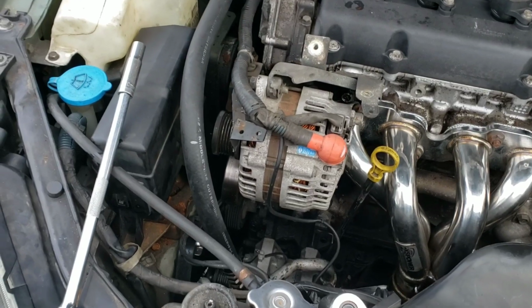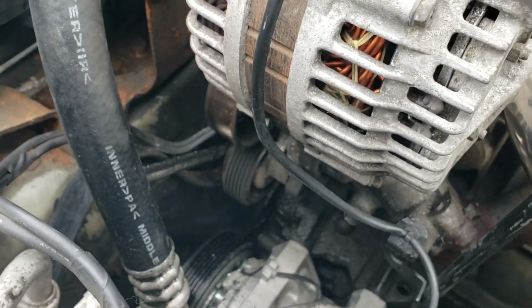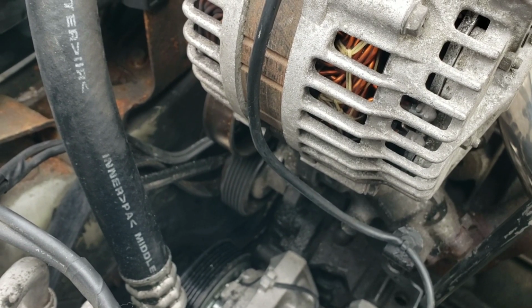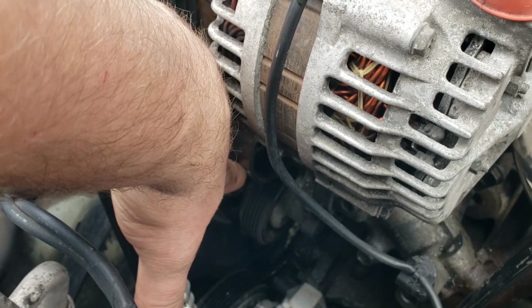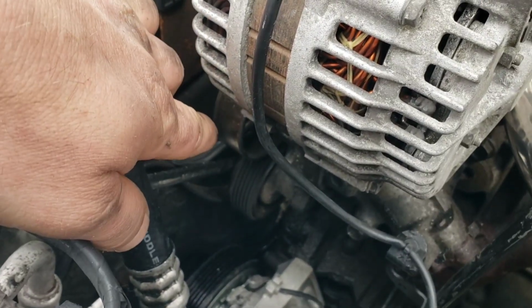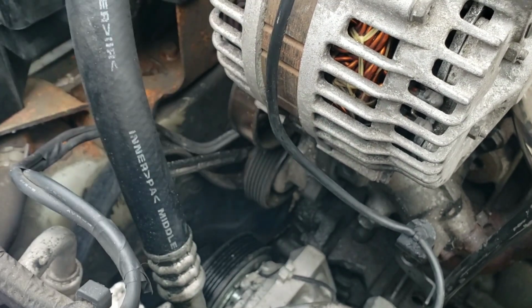Alright, so I need to get the belt back on the alternator and all the other pulleys now. Like I said, the wrench is still on there. Turn it to relieve the tension. Then your easiest way, once you have it routed correctly, is to slide it over this smooth pulley here. Don't try to do it on one with the teeth. Get it all routed correctly, and then with the slack removed, slide it over the smooth pulley and release the tension.